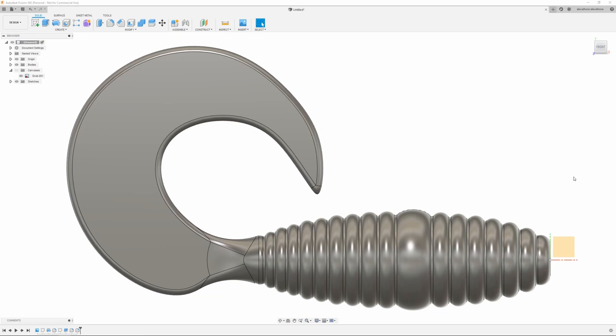You can make it as basic as you want, or you can get pretty crazy with, like I said, different sections, or you can use the same rib all the way down. But that's what I'm going to go with. Next thing we're going to do is start creating the multi-cavity part of this mold. So let's do that next.